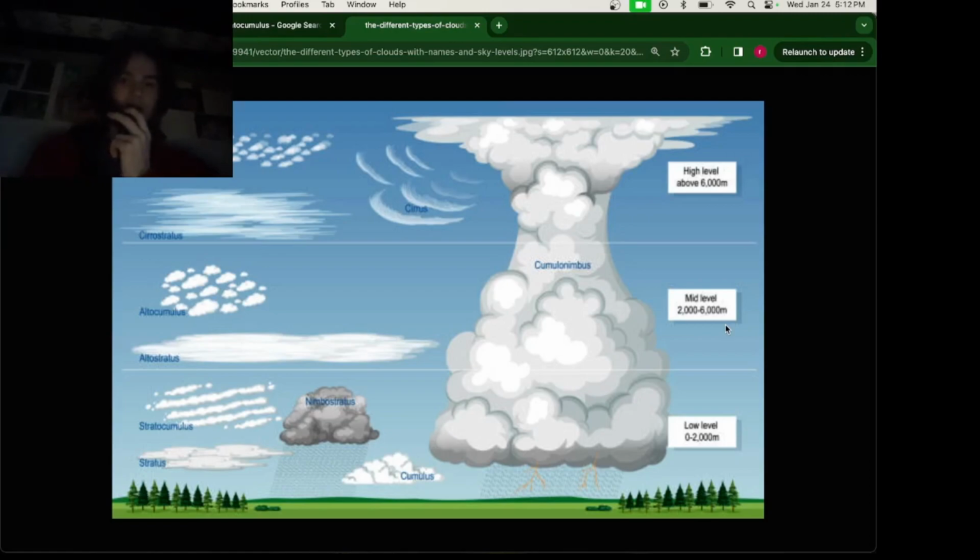And then altocumulus, it's also 2 to 6 kilometers up, and they look a lot smaller and clumped together, but that's just because they're high up. I'm pretty sure they're still the same size. It's hard to tell if it's an altostratus or an altocumulus because you don't have anything to gauge how high it is. You just have to guess, and you get used to it after looking at the sky for a while.